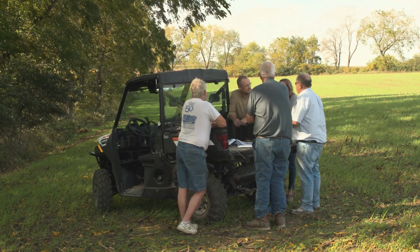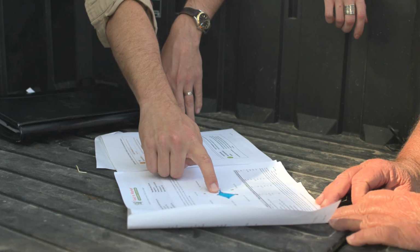What's a spider graph look like compared to some other ones? What's so exciting about the results we're seeing today is the multiple years of data. Because as you know in farming better than I ever will, year to year you can have a lot of variation. But once you get multiple years of data inside of the Field Print Platform, it starts to give you more trends in what's going on with the data.